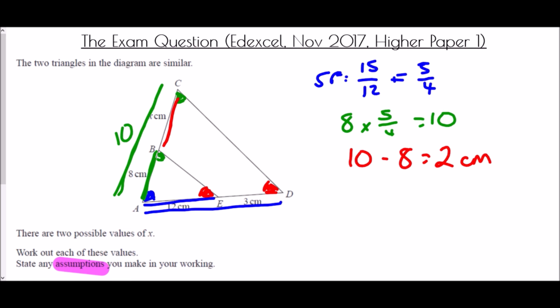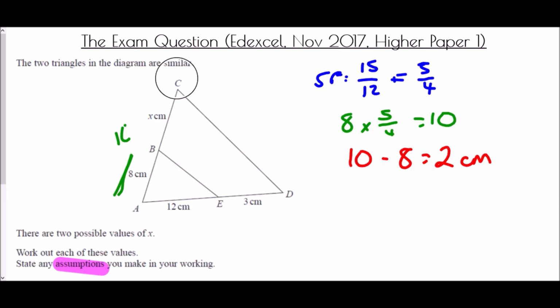And that's pretty straightforward, just using the same ideas as we did before. But that is not necessarily the way that this diagram is set up. We weren't given any notice to say that they had parallel lines or anything like that, so our assumption may not necessarily be true. Where we assumed that this angle was the same as D, it may actually be that this triangle has been flipped over and it actually corresponds to this angle here. The angle B would then correspond to angle D. And the angle A is part of both triangles, so would remain the same.